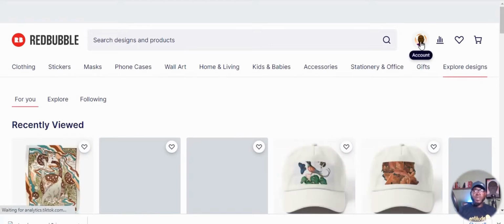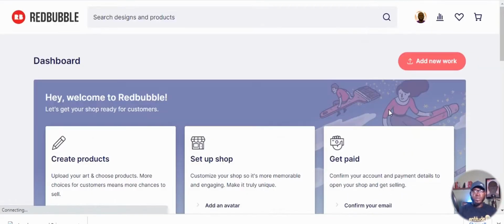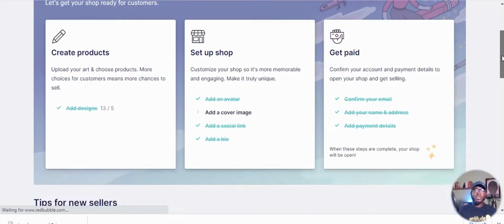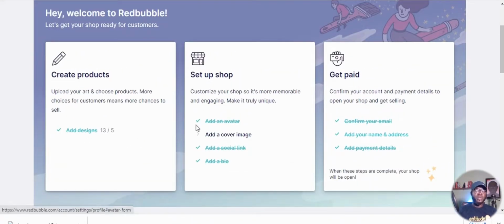I have an account with them. If you go under my account, to the dashboard, you're going to see, because if you open an account, you need to fulfill all of these requirements in order to start posting stuff. You need to add up to 5 images. I've added about 13, not much at all.